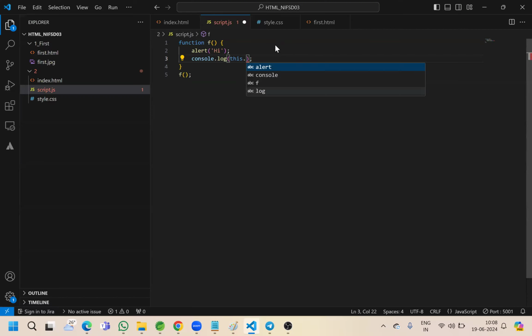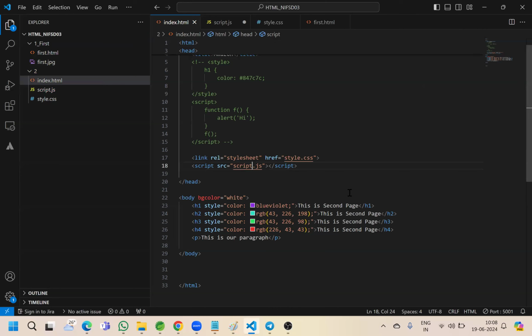In future we will create our tag, point out its information, and manipulate some data with the help of JavaScript.